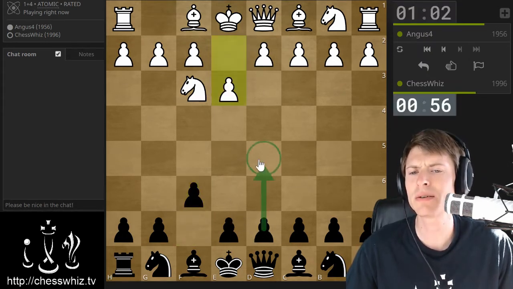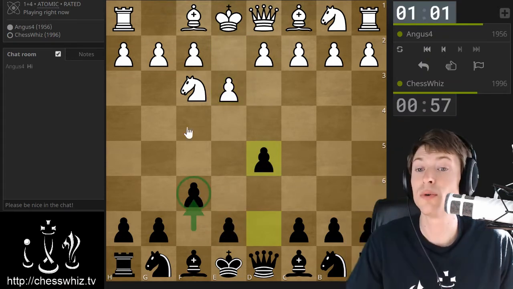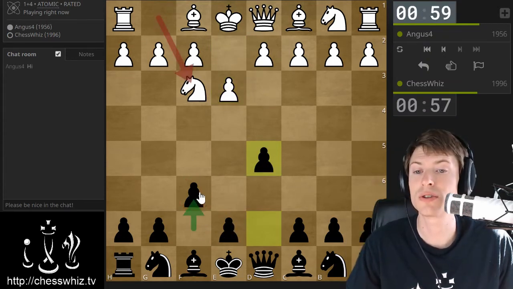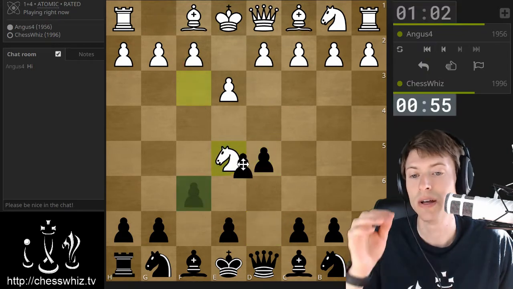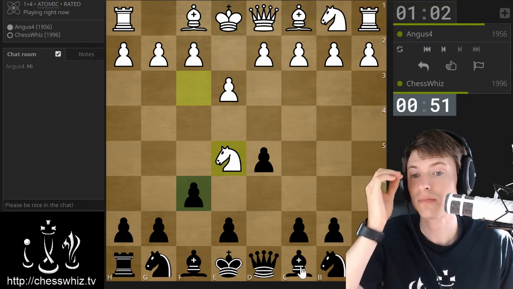Now, I've been experimenting with d5 here in this position instead of e6. So let's try that here. f6 is forced. Knight g3, f6 here is forced so that the knight doesn't come down and just destroy you. So let's see how this goes. I think I can survive this, although it is a weird position.